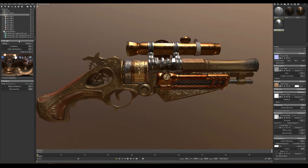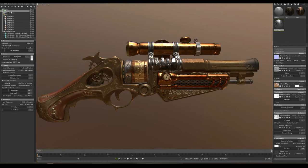And then move on to adjust the quality settings, which will be in the render settings here. I will choose high DPI. That is good. I check the local reflection here. That will increase the quality of our reflection. High-res shadow, and ambient occlusion, and adjust it a little bit.